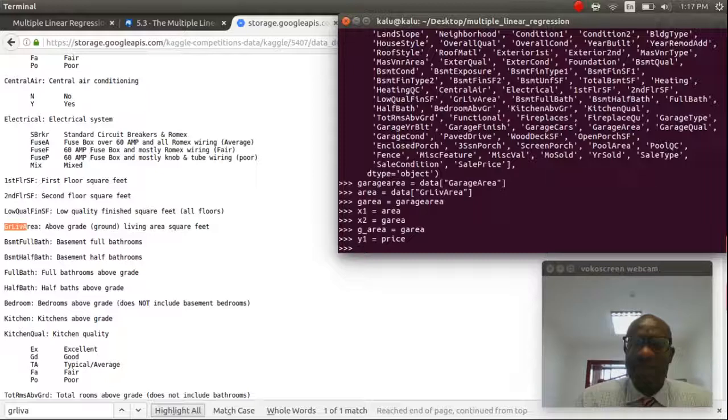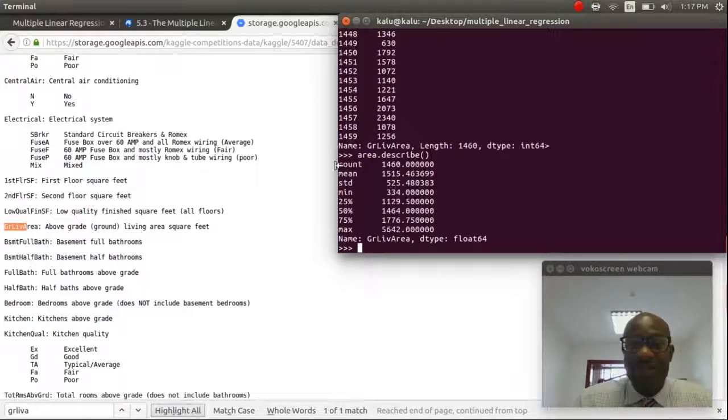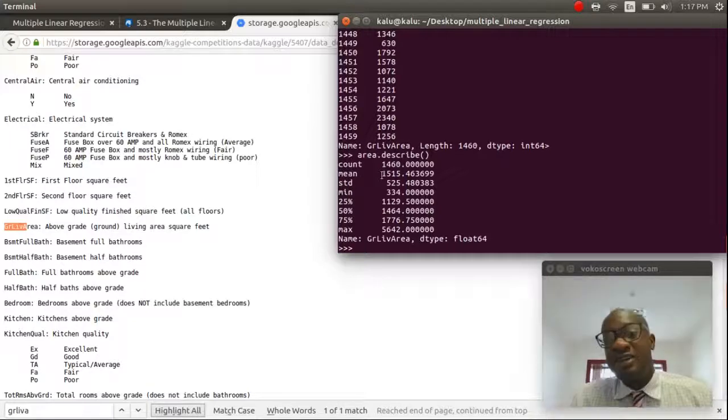Now we can look at some of the data about this. Let's do area.describe, and remember we could do area or X1, both point to the same thing. Don't forget to call it like this. We can see that the average area is 1,512 square feet, with a standard deviation of 525, and there are 1,460 points in this data set.